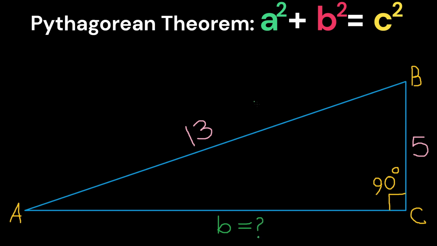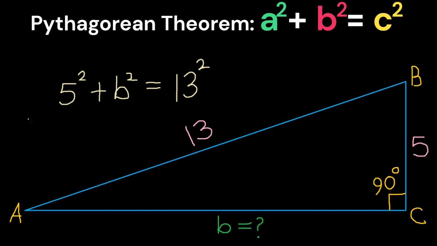And how do we find this? Again, we'll use the Pythagorean theorem, but in a different order. So let's put our values into the formula. We know what a is. A is 5, so we write that and we take its square. We do not know what the side B is, so we'll write b squared and leave it as it is in the formula. B squared equals 13, which is the side C, the longest side, and we take its square too.